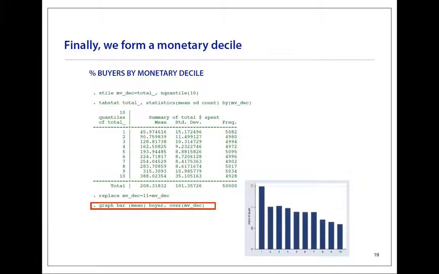Then we check whether the best groups are more likely to buy and the worst groups are least likely to buy this book. Here we can see on this bar graph that the first group has the tallest bar height, which corresponds to the response rate, and the last group has the least response rate. So this is what we got. This is exactly what we're looking for.